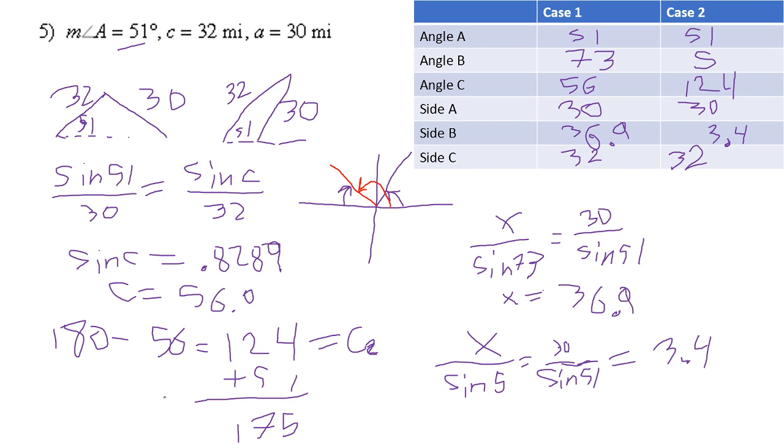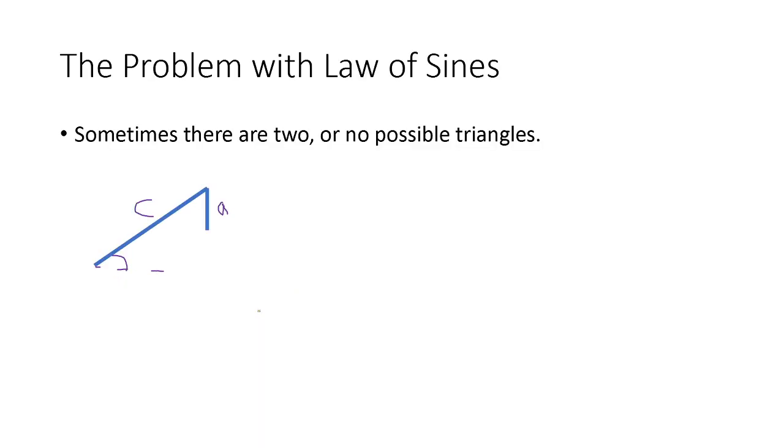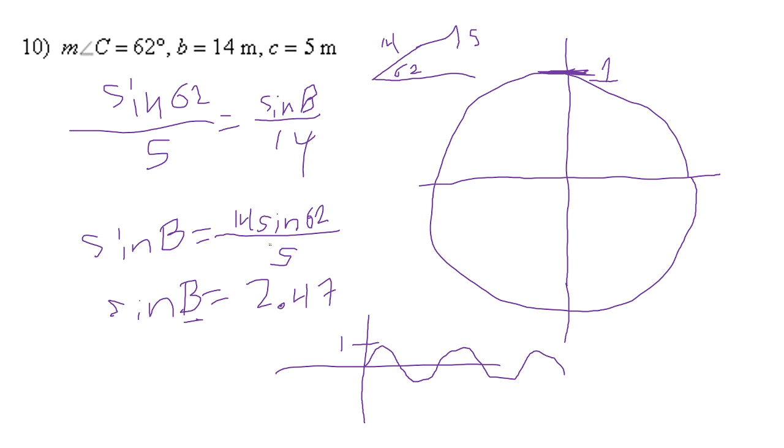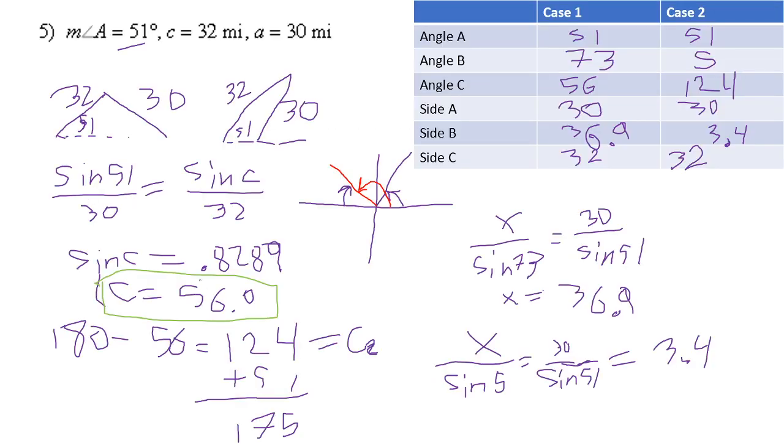Then we go in and check. All right, we have an angle. We know one angle, angle C, is 56. Now we check to see if there's two possible triangles. Yeah, two possible angles for C. Okay? So the first step is look, do we have 0 triangles? No, we don't have 0. All right, do we have more than one?